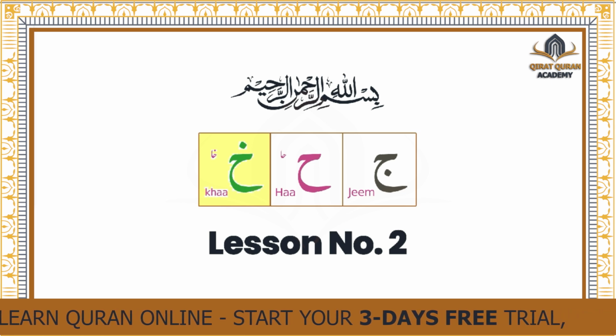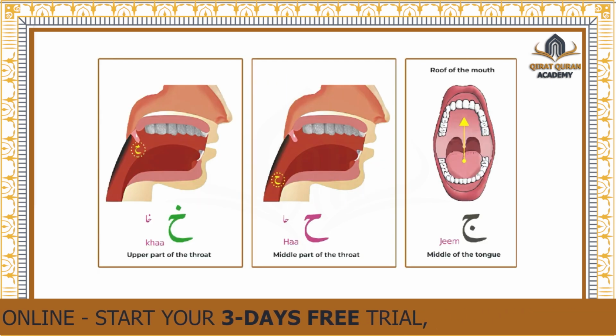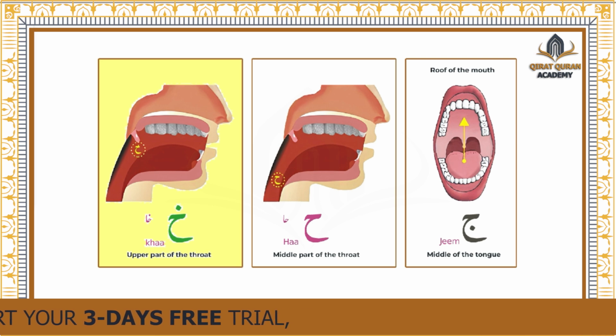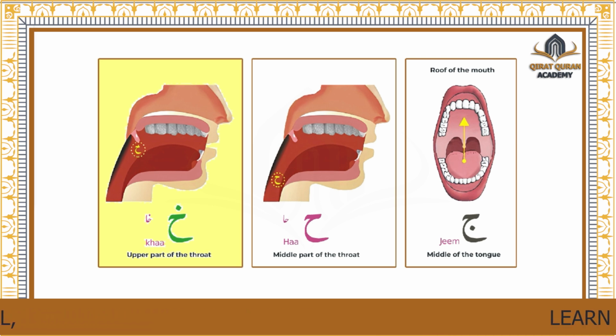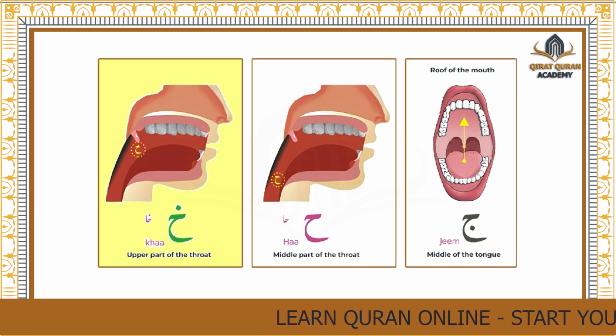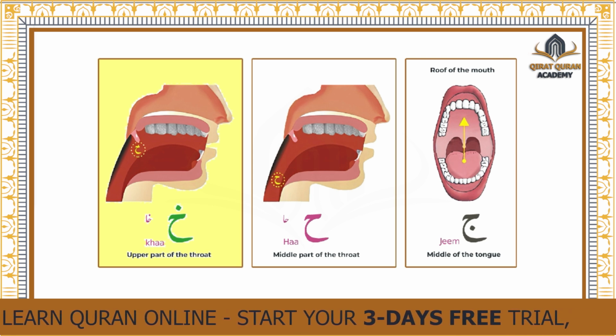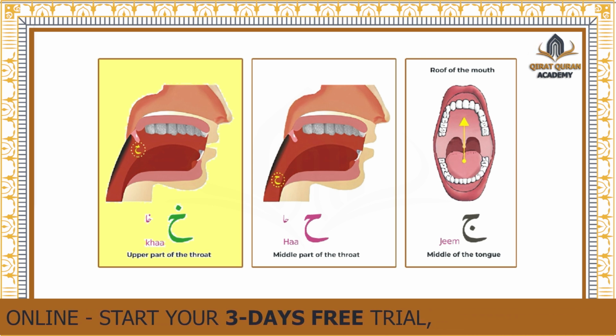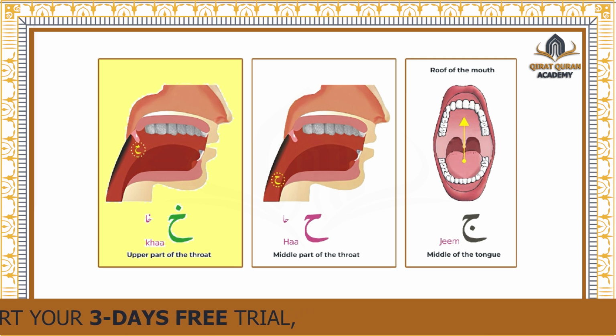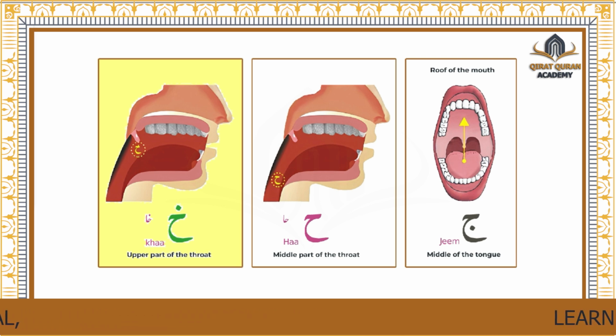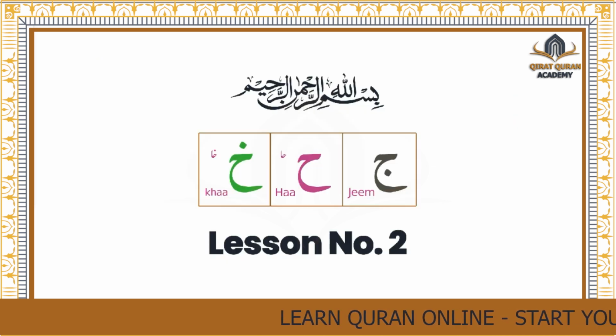Now let me show you the origin of Ho. So this is the inner view of mouth, and this is the origin of Ho. Ho is pronounced from the upper portion of the throat, like Ho. It is pronounced from the upper portion of the throat. Now we again revise this lesson.